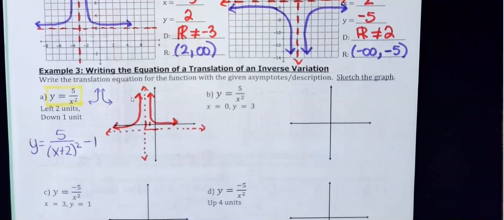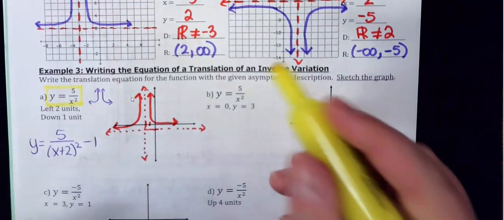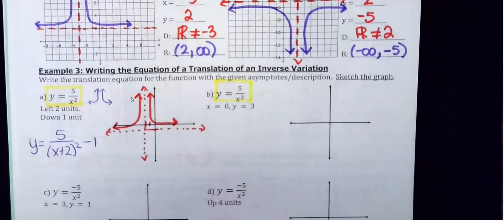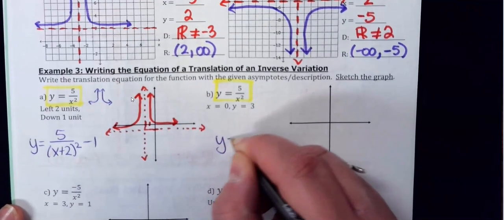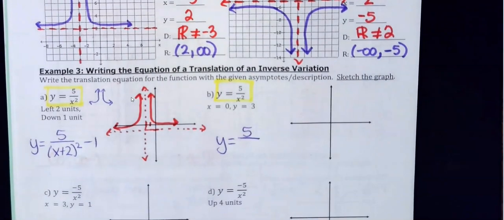Now I'm going to take that same equation, y equals 5 over x squared, my inverse square here, and it says I want the asymptotes to be x equals 0 and y equals 3. So I'm just going to start, and I'm going to go ahead and copy that y equals 5 over. Okay, if I want my vertical asymptote to be 0, so x equals 0, my horizontal to be 3, y equals 3, what would the equation look like? What would you put in the bottom of the fraction?